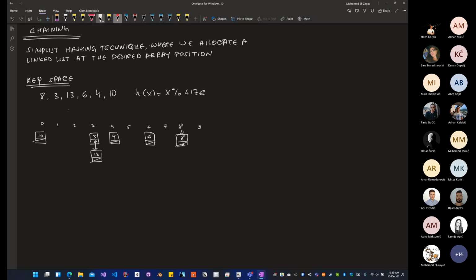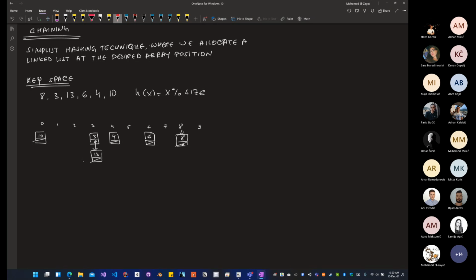Now, the question here is I would like to grab 13. So you're going to say, okay, 13 modulo the size, which is going to be 10. So 13 modulo 10 is 3. You will go here, you will say, okay, give me the first element. So the first element is 3. It is not 13, so it's not my element. You just simply skip that and you go to the next element, right? The next element is 13, so this is mine. I'll retrieve it, right? Now, obviously, it is not O of 1, but on average, it's O of 1, all right?